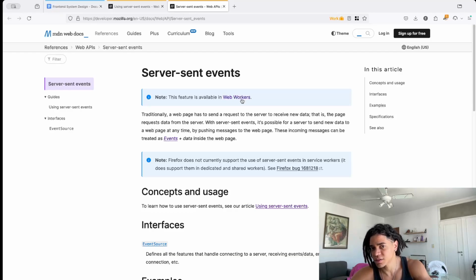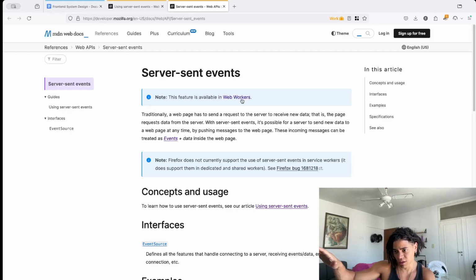And as we discussed, a web worker is a web technology that creates a thread which allows sharing data across different JavaScript instances, or across different JavaScript threads running the JavaScript engine.